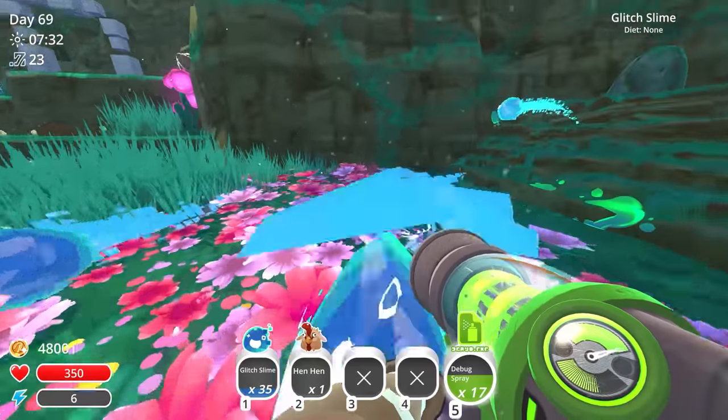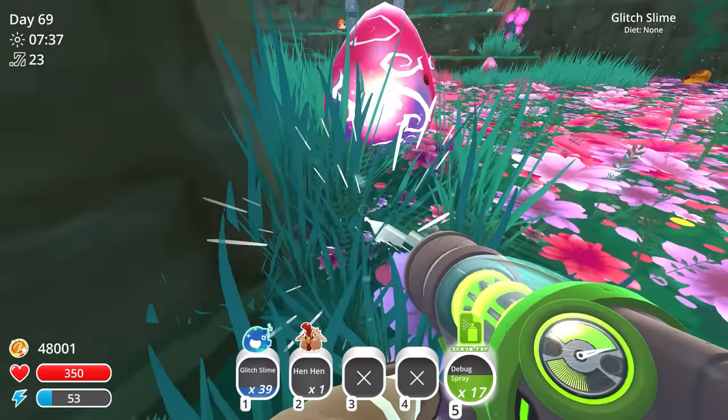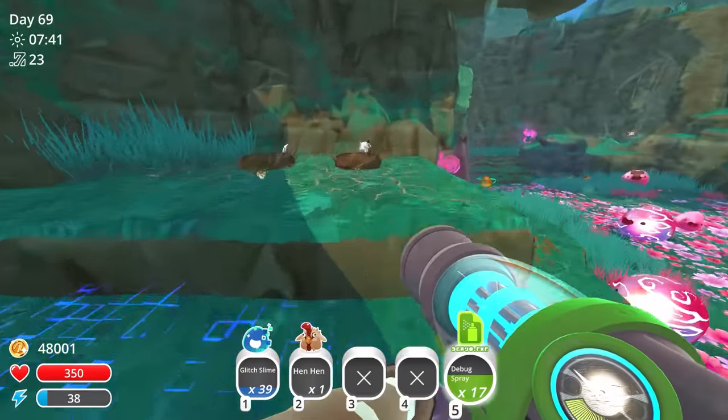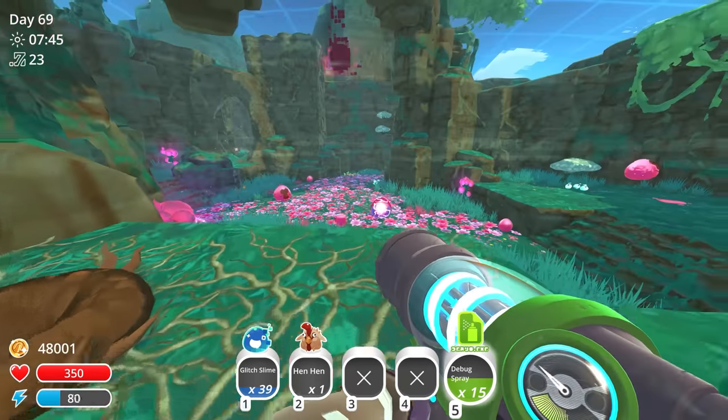I have so much debug spray. Oh, lot of them right here. I have so much debug spray. Might as well just use it, because that's what it's used for, right? You don't want to just hoard it around and not use it at all. And what if a chicken can be, nah, I guess not. What about a chickadoo or whatever?